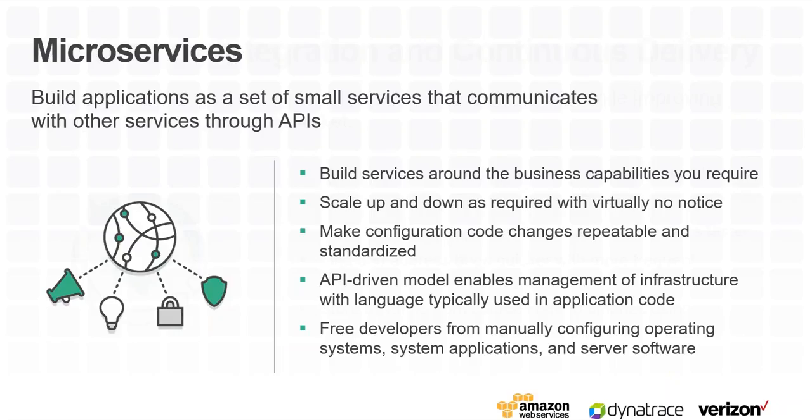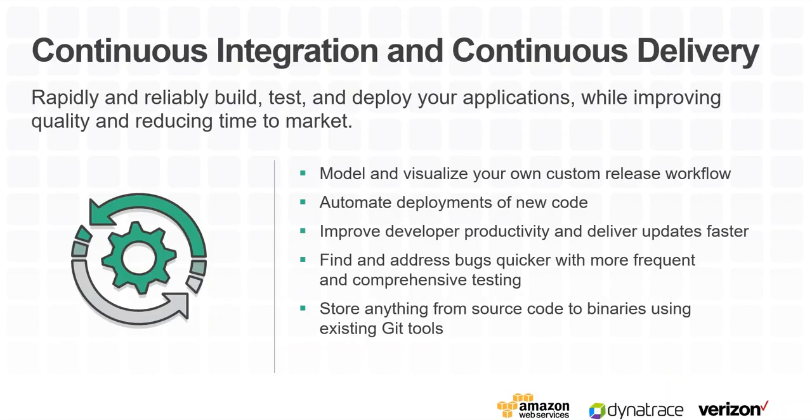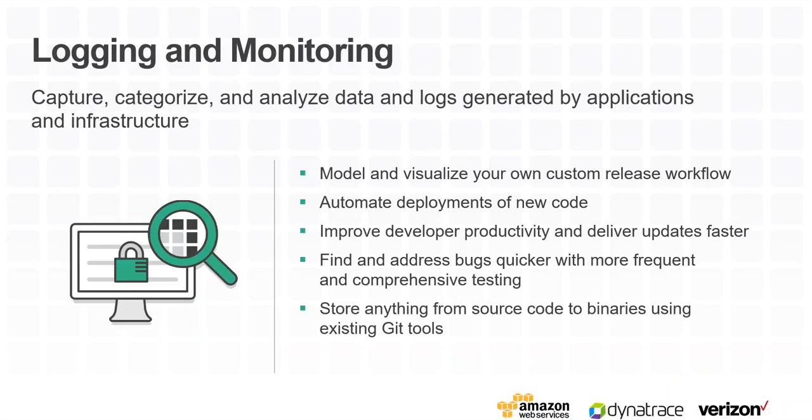Continuous integration and continuous delivery is really the nuts and bolts of a DevOps environment. It's the workflow which takes your code and moves it through build and test and delivers it to its destination. CI/CD tools like Jenkins give you very customizable workflows called build pipelines. AWS code services allow you to create cloud-native build pipelines using direct integration between AWS resources. And when it's all said and done, you're actually not done — now you'll want to see how your application is being used, how it's performing, and gather metrics to help you build or extend your product's roadmap. Logging and monitoring give you the insights you need to keep your customers happy.